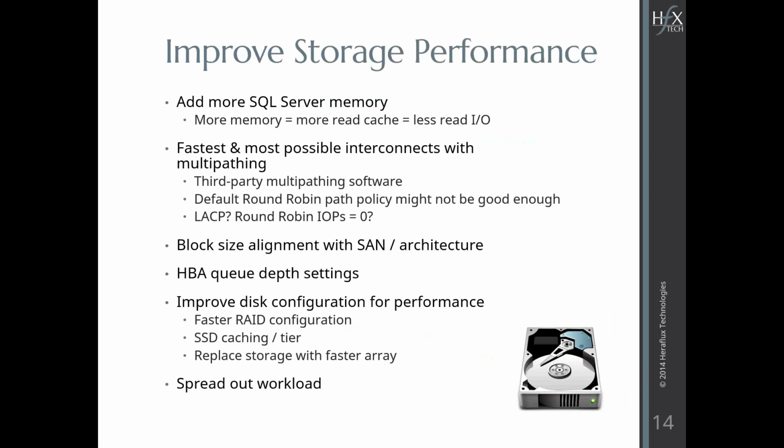So there's that. There's more interconnects, faster interconnects. If your storage vendor has third-party multipathing software, like PowerPath, any of the EqualLogic stuff, anything like that that has a good third-party multipathing software, buy it, install it, use it. It's going to work. The default round-robin path policy is good enough some of the times, but it's not going to give you active multipathing. Now, there's some work you can do with LinkAg. I've done some experimentation by actually forcing a pathing policy to do round-robin multipathing IOPS equals 1 or 0. I don't want to say do that in production unless you do a lot of testing, but it's stuff I have done to improve performance there.